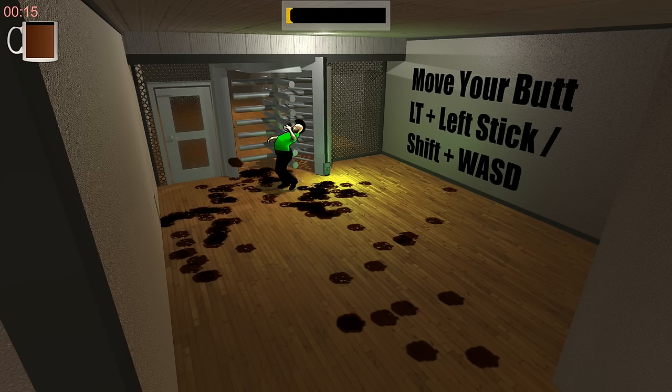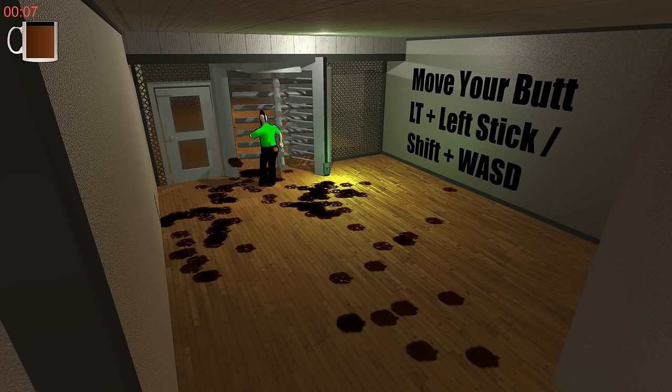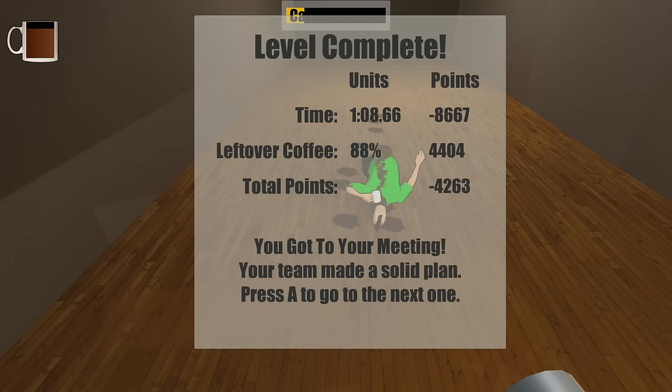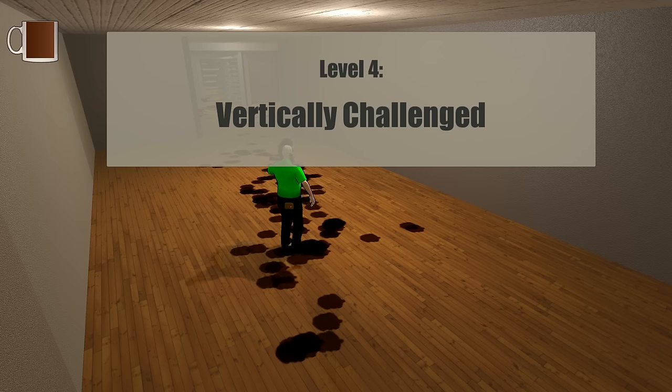He's a little bit perked up. Whoa, God. Calm down. All right, turn around. There we go. Walk forward into the turnstile. You know, make it your own. What are you doing, dude? Go through it, and we're golden. Sweet. Got to the meeting. Drink your coffee up. Vertically challenged.